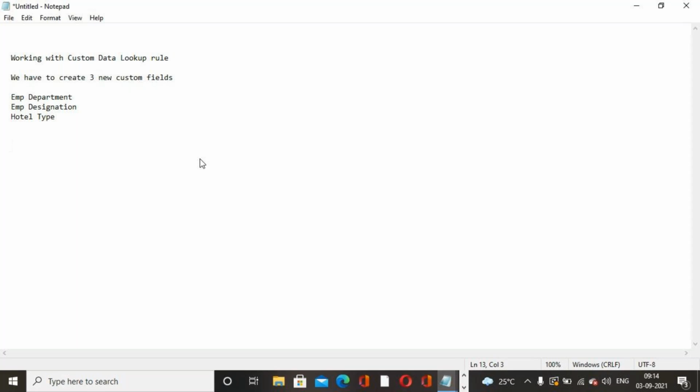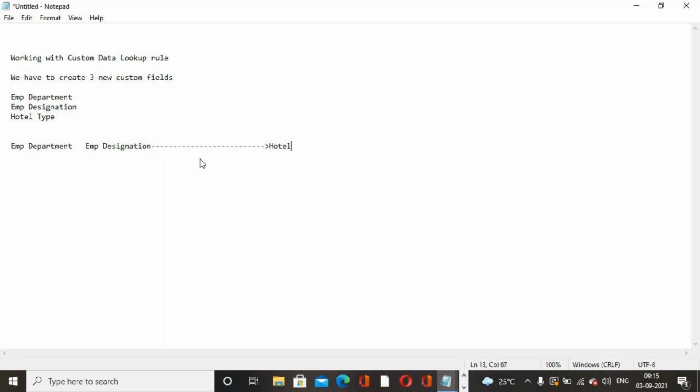The requirement is based on employee department and employee designation, the value should be set into the hotel type. So hotel type should be allotted automatically. For example, the customer selects department IT, designation director, so we can allot hotel type 7 star.